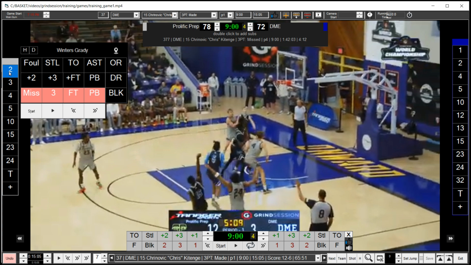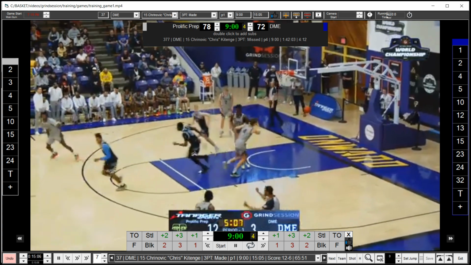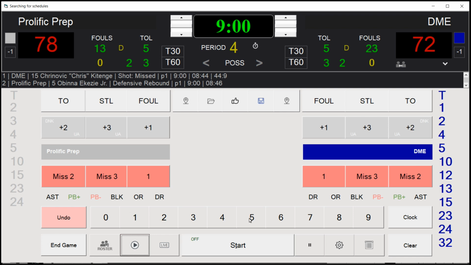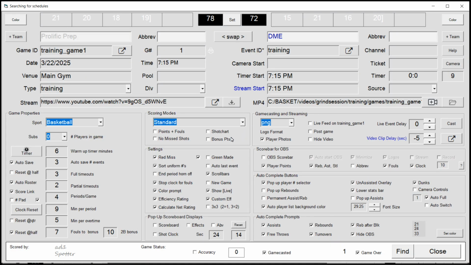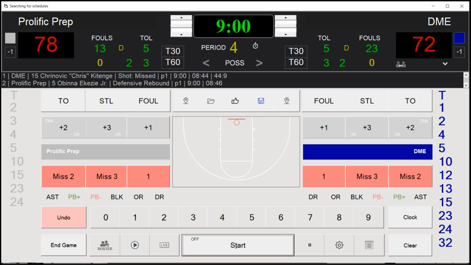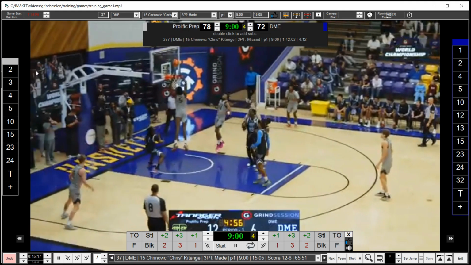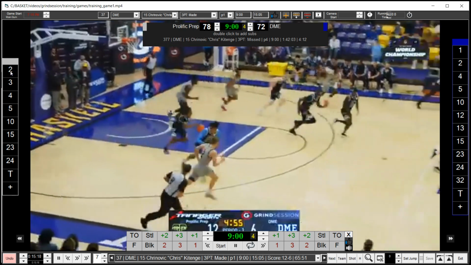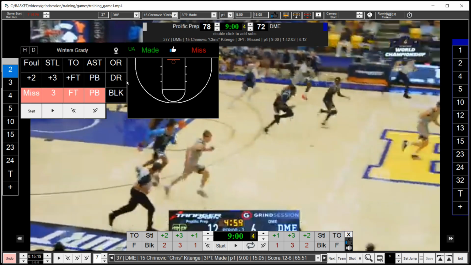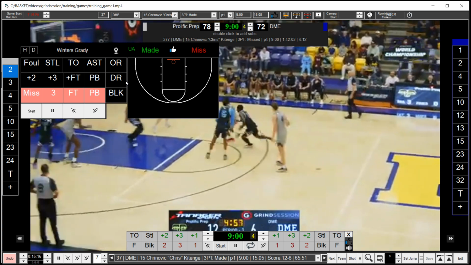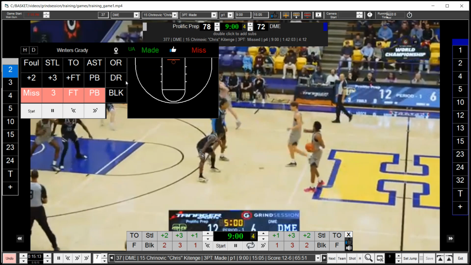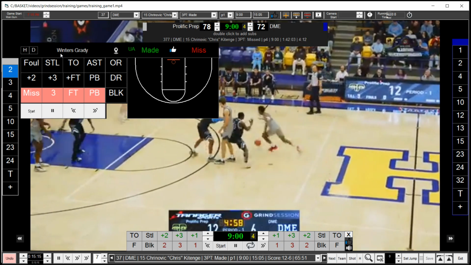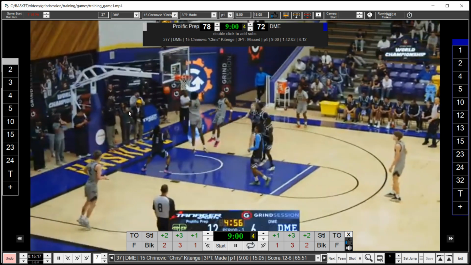If you want to have shot charts on, what you have to do is turn that feature on over here. Make sure you have shot charts turned on, and then when you go into the video scoring part and pick, it will show you the shot chart, and you can put that in there. So the video pauses and then starts up again when you're scoring, but you can also use the space bar and the back key if you want to see things that you might have missed. Click on the number, it'll clear it.